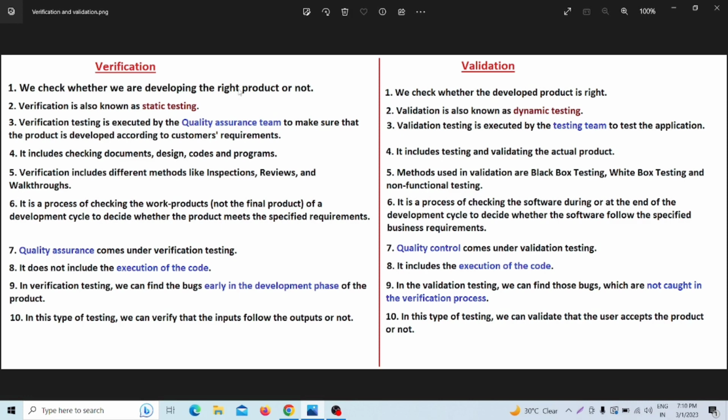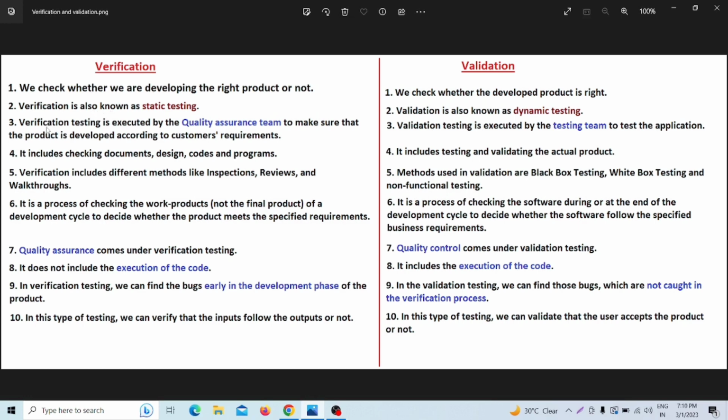In validation, we check whether the developed product is right or not. That means the product has already been developed, and now you are validating whether you have developed the right product. Verification is also known as static testing, and validation is known as dynamic testing.